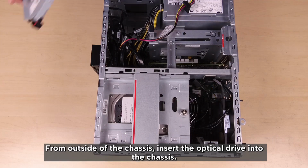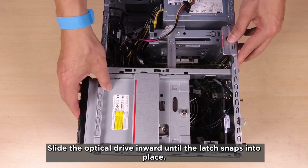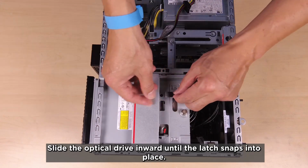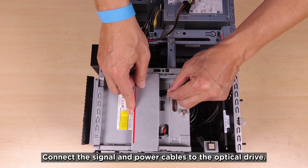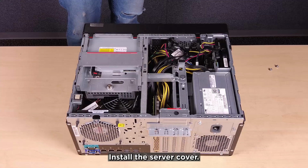From outside of the chassis, insert the optical drive into the chassis. Slide the optical drive inward until the latch snaps into place. Connect the signal and power cables to the optical drive. Install the server cover.